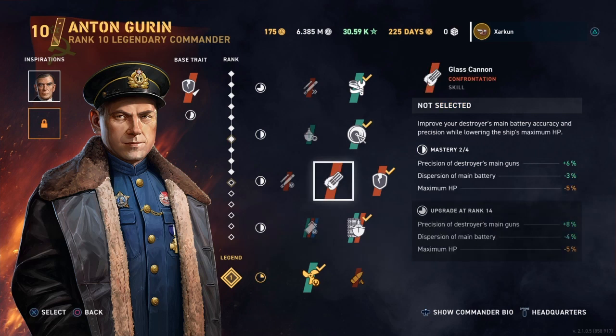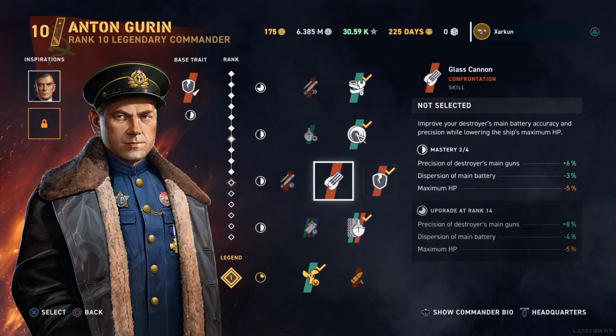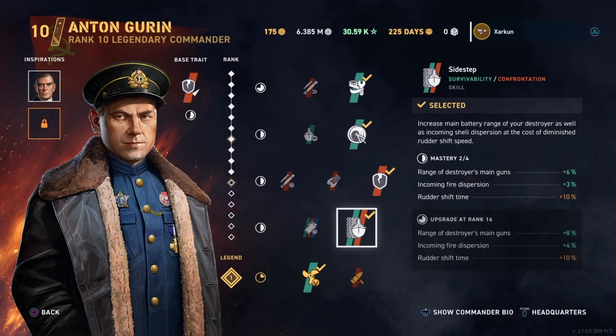Now, third row here, we've got Piercer to further increase the AP shell penetration. This one here, Glass Cannon, it might not be a bad way to go. Increasing the accuracy of these main guns is probably a good idea, but I personally don't want to trade those hit points for main gun accuracy. I want to keep all the hit points that I have on this ship.